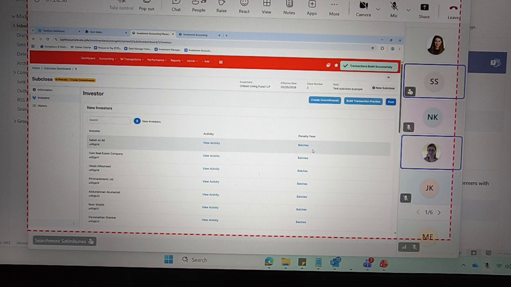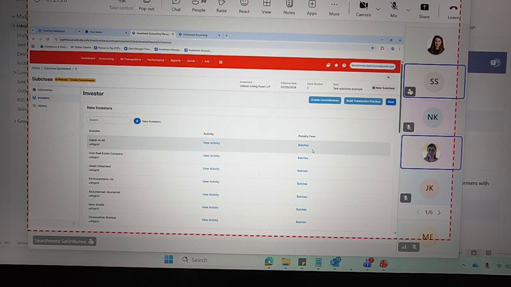Can I just clarify? Whenever we post the commitment by clicking create commitments, at this stage, there is no penalty fees calculated yet. Right? Yeah, there is no penalty fee calculated yet, because we are checking to make sure that all the details are correct.